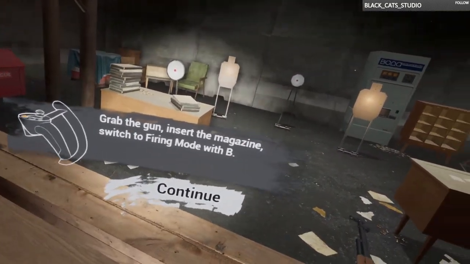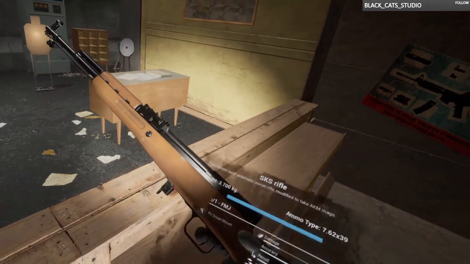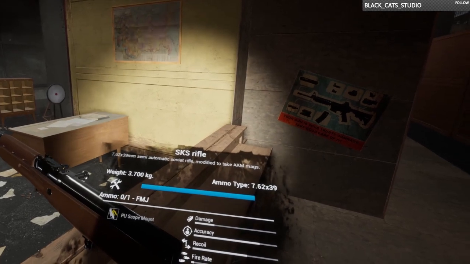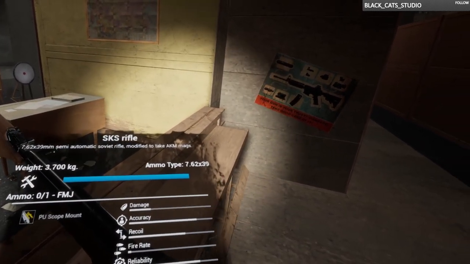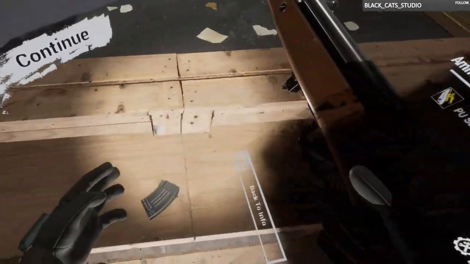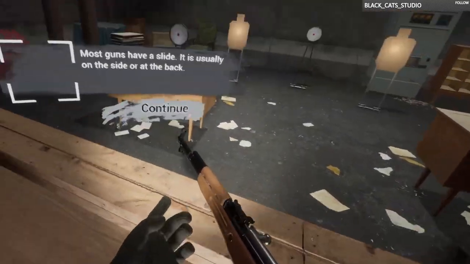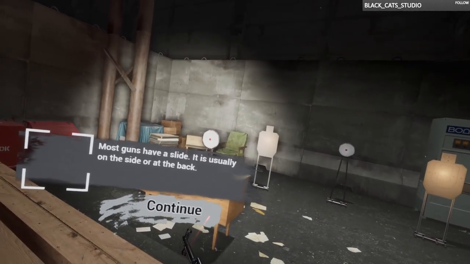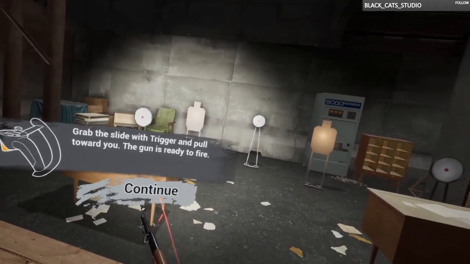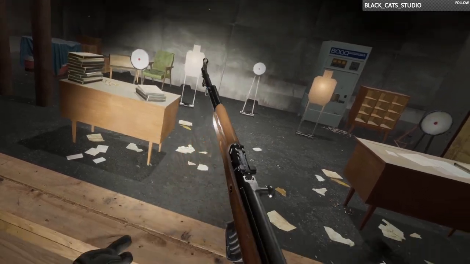Grab the gun, insert the magazine, switch fire mode with B. Is this the SQS? SQS. A 7.62x39 semi-automatic assault rifle modified to take AKM mags. Most guns have a slide, it's usually on the side or at the back. Grab the slide with the trigger and pull until your gun is ready to fire. Put away the gun, put it behind your leading shoulder and release.